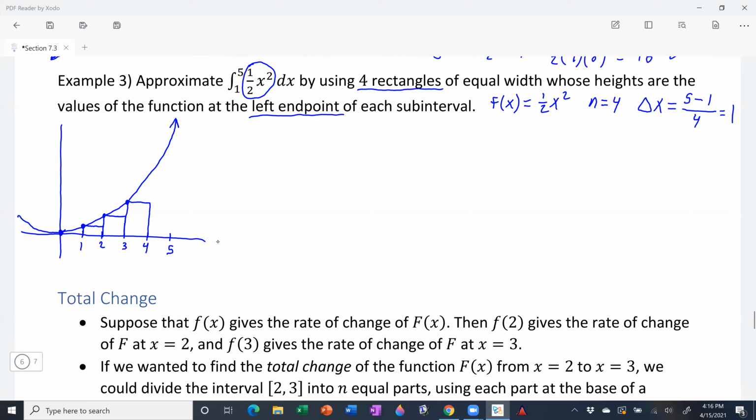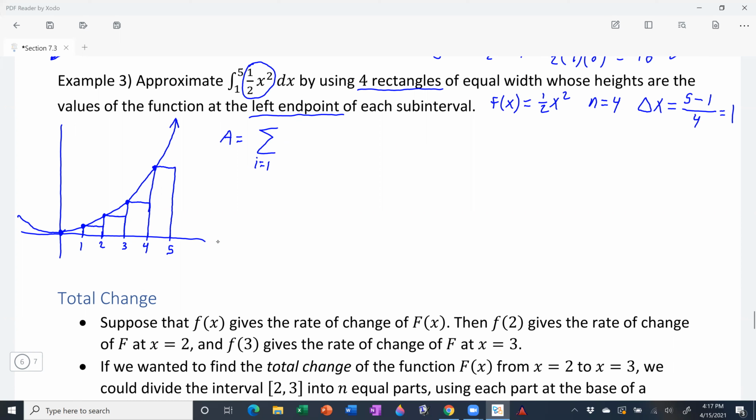Okay, and then the last one, left interval, left endpoint is going to be at the 4. So grab the function value at the 4, come straight down onto that rectangle, and then over to the 5. So that would be the drawing that does left endpoints. Okay, let's write down using our fancy interval notation, or that summation notation again.